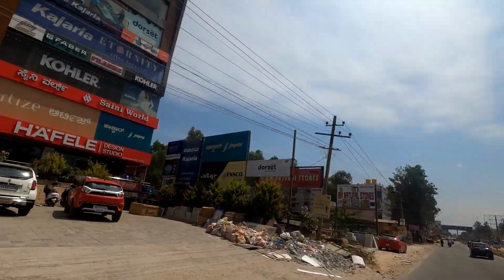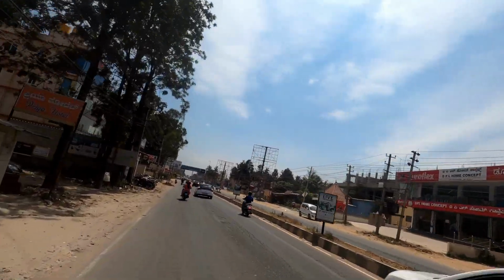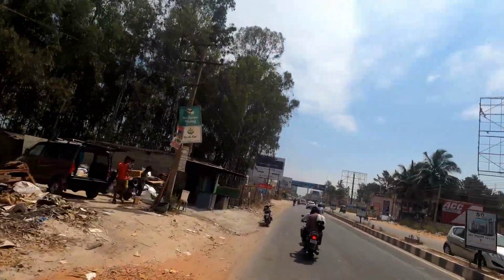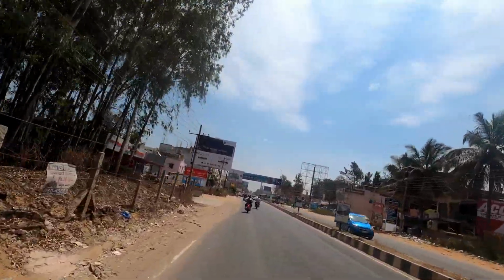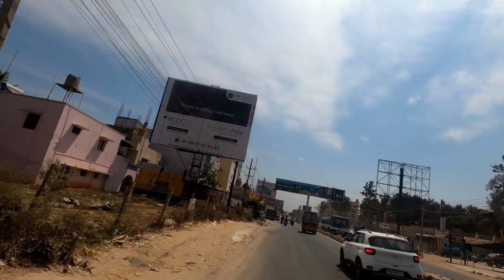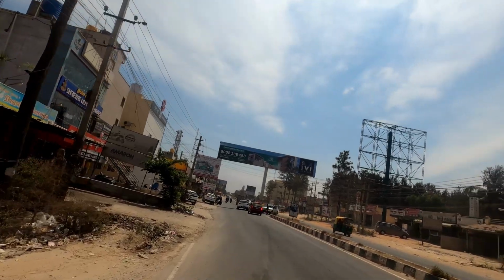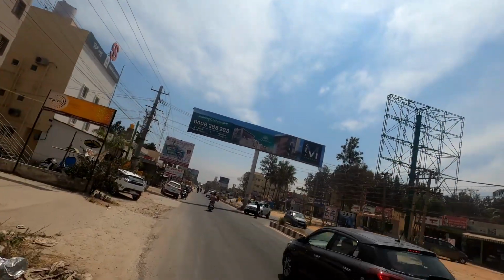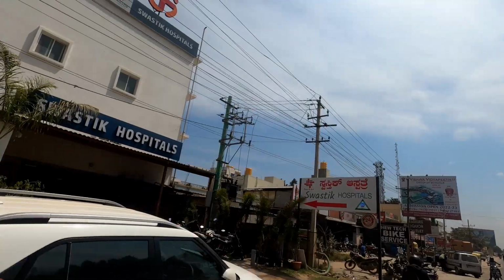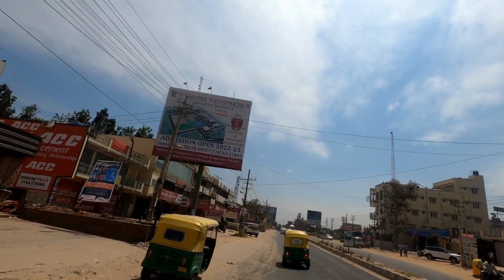Okay, as you can see, all the billboards are starting to pop up of different projects. I'm going to continue reading this from Magicbricks: major IT clusters of ORR, nearby employment hubs. Bellandur to Marathahalli, Whitefield and Electronic City can be reached within 40 minutes from Sarjapur Road, right? That's the thing. Also Wipro Technology Campus, RMZ Eco World, Prestige Tech Park, SEZ, Special Economic Zone, RGA Tech Park, and Global Technology Parks. All this is nearby. If you are staying somewhere around, you might want to look at all these plots.